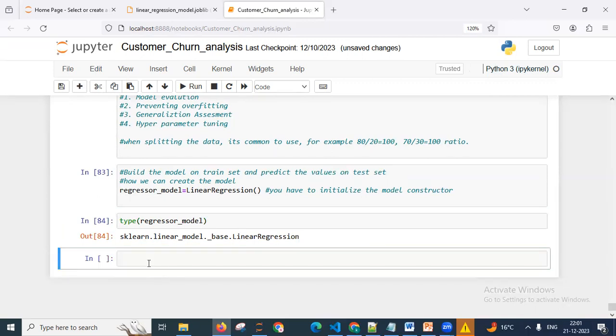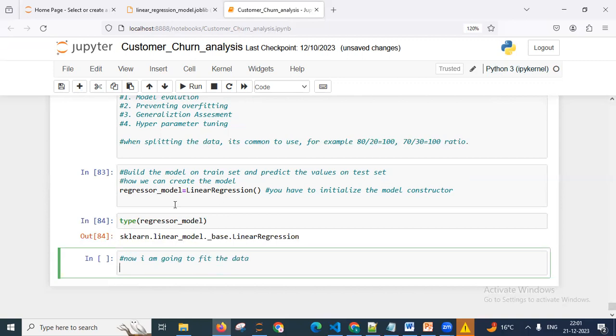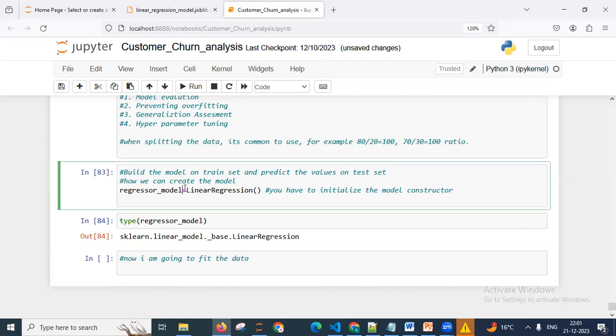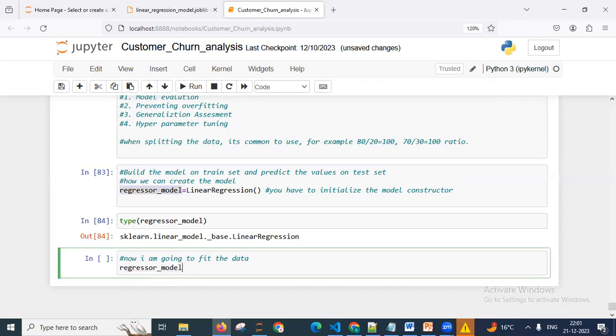Okay, now I am going to feed the data. How can we feed it? Just copy the regression model, because it represents your linear regression, and write fit.